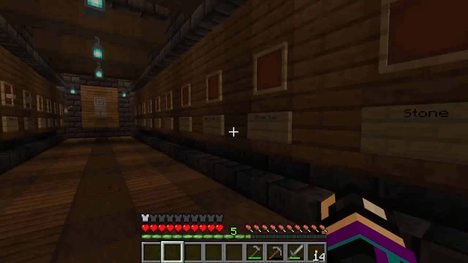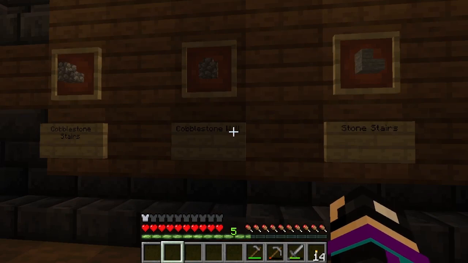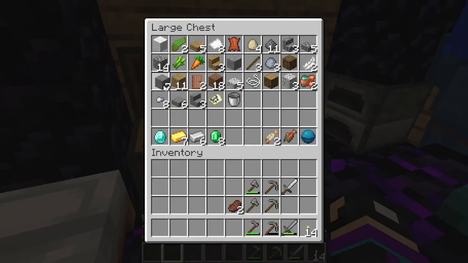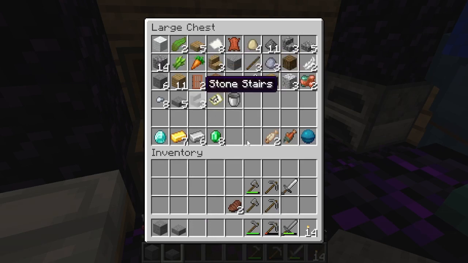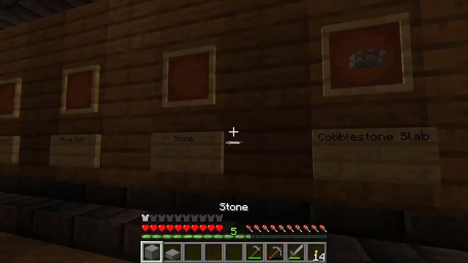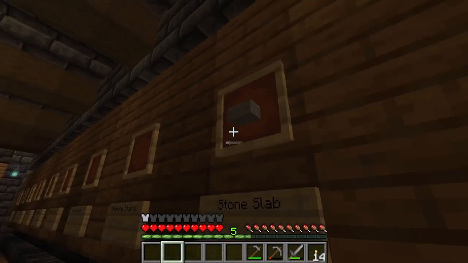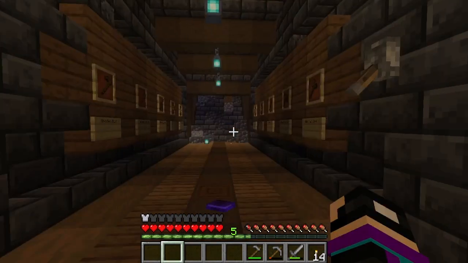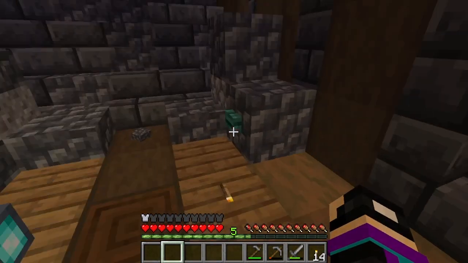Wait, what happened to my stone? Did I put it away by accident? Oops. I think I did put it away. Alright. Okay. Stone. Stone slab. Okay. All right, that's all we got from there. Let's head back. Let's see what it looks like outside.